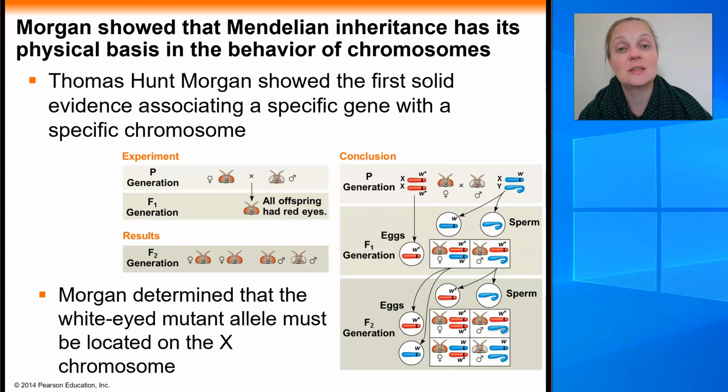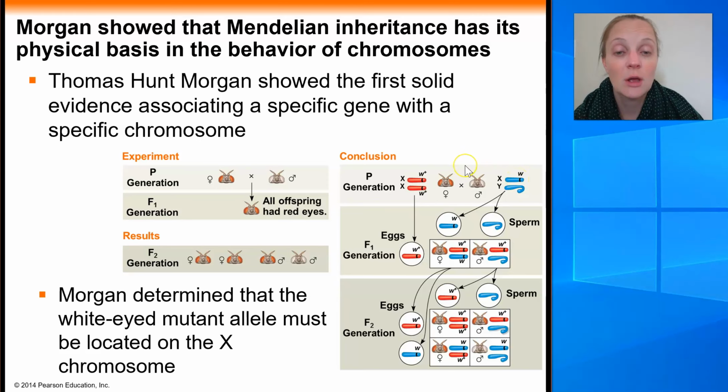And he was able to use this idea to explain exactly how he got the results that he got in that F2 generation result. And so that's kind of outlined here on the right-hand side. So let's just go through it briefly. So here in the P generation, he took his red-eyed female, so 2 X chromosomes, and because this is a true breeder, both X chromosomes would have the red-eyed allele. And he crossed that female to a white-eyed male. Male gets an X and a Y chromosome. The Y chromosome doesn't carry the eye color gene, and so in this case, if this is a white-eyed fly, then the only X chromosome that the male has needs to have that white-eyed allele.